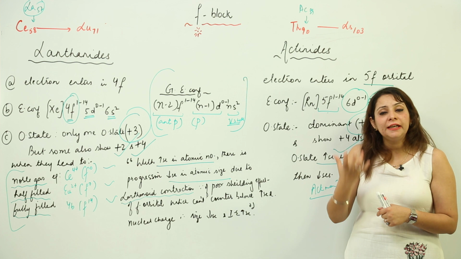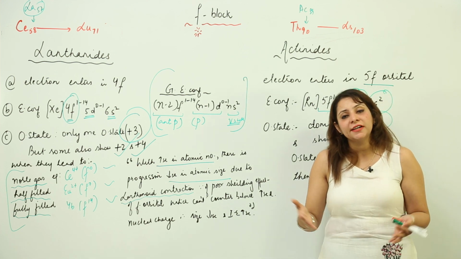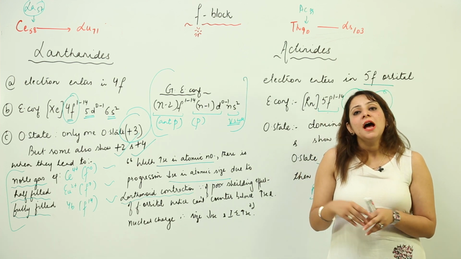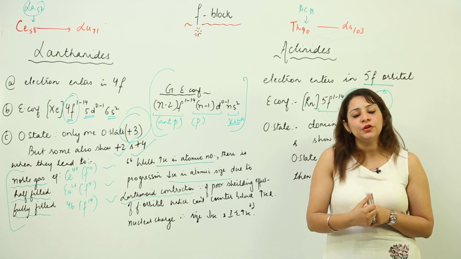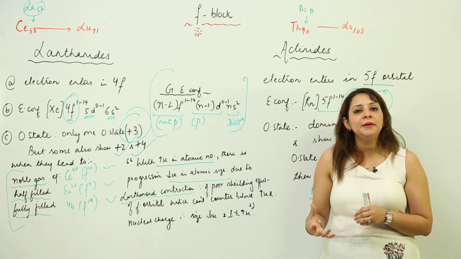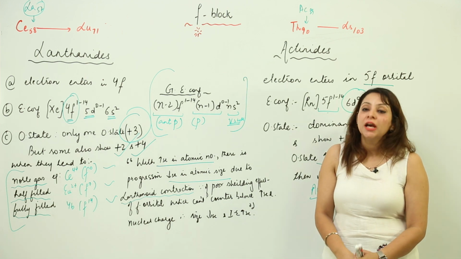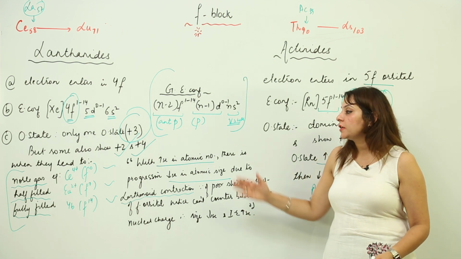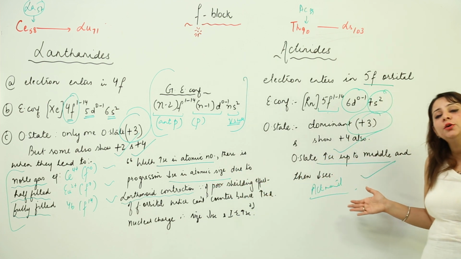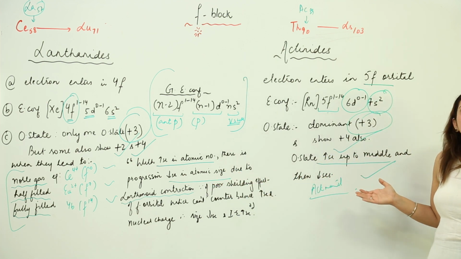So, that is the reason we see the oxidation state start decreasing after the middle, because when there is an increase in the inner shell electrons, the shielding effect is again going to be poor, and poor shielding means more attraction for the valence shell electrons. More attraction means shrinkage of size, and that leads to an increase in the ionization energy. So, in a similar way you are going to answer for the lanthanide contraction, and similarly you are going to do it for the actinoid.